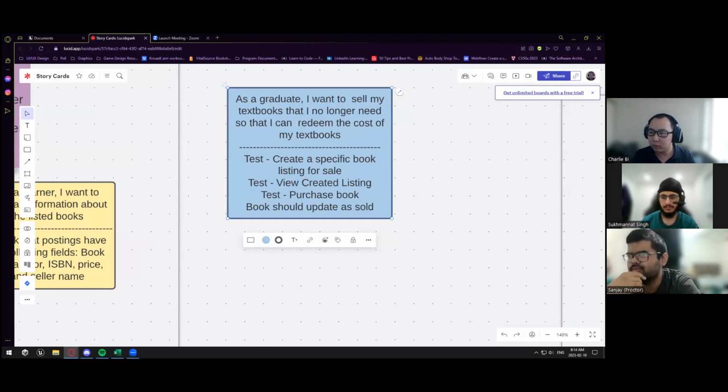Because I think this might involve a little bit of work, because we have to create the story listing, and then we might have to view it. So you have to create part of the customer profile as well as the buyer profile to pull that data. So I think it might be a little work involved. Maybe Suk might be a lot faster at coding.